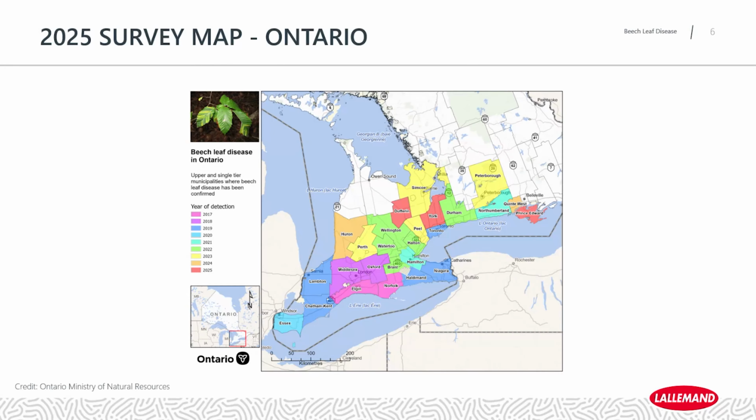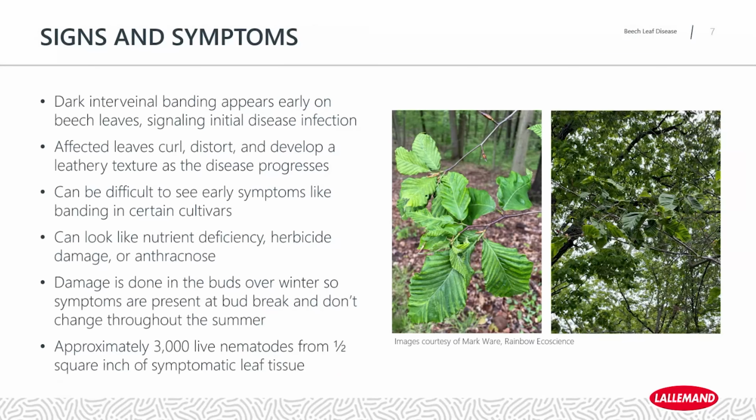The 2025 data gives us a really good idea of what's happening in the province. And the results of these surveys are always delivered at the annual Ontario Forest Health Review, for any of you that are interested or may have attended in the past. But the annual results are also published as well, so you can keep an eye out for that if you're interested.